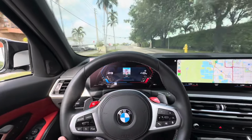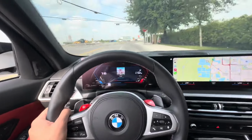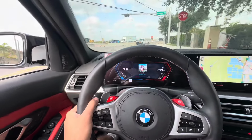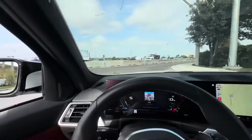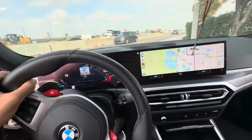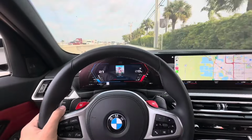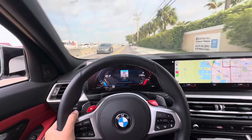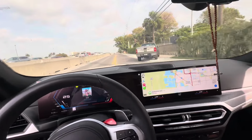I'm not gonna lie to you. I swear. Having the car low sometimes, you gotta be so careful. But yeah, we on the way to Rod Speed right now. About to meet up with some of the other boys. Look at this guy, look at this guy. Yeah, buddy, in the middle of the street.